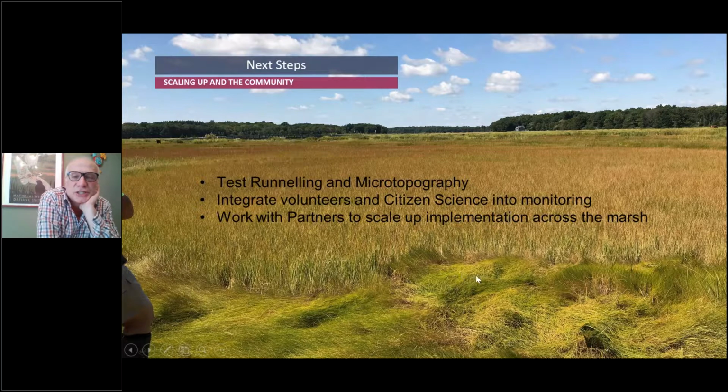I mentioned that in addition to the ditch remediation, we are trying to advance this concept of runneling, where we're still going to end up with some pockets of marsh that are on the waterlogged trajectory. We just can't tweak the hydrology enough with the ditch remediation. We are looking at putting in these runnels. These will be very shallow, something about 4 to 6 inches deep by 2 feet wide, so that they do not fill in, and they will revegetate very, very quickly. And then the material from that is used to create that micro topography.